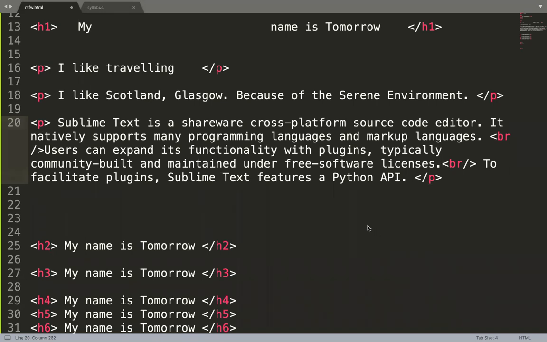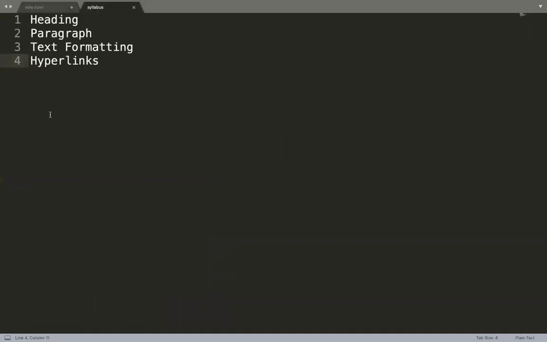Okay, very quick. Let's move to our next agenda. Now we are going to look at text formatting. We are done with paragraph and heading. Text formatting is how to format your writings on your website. You want to make something underlined, you want to make it bold, you want to make it moving. You visit a website and see "all rights reserved" moving, or "welcome to my website" moving. How do we do that?